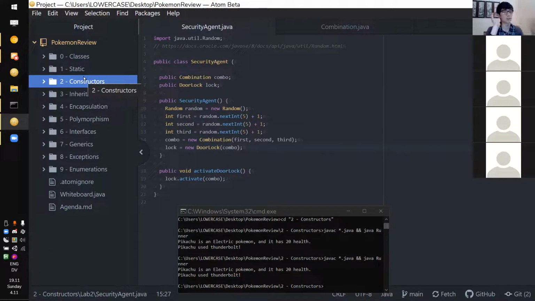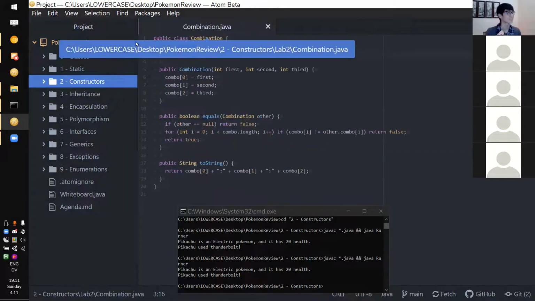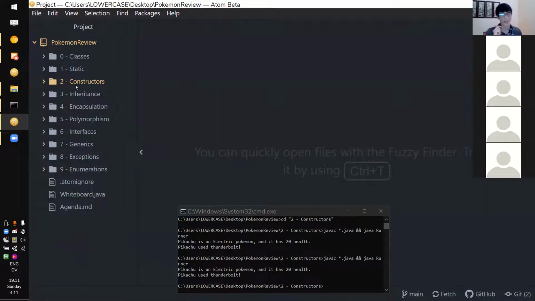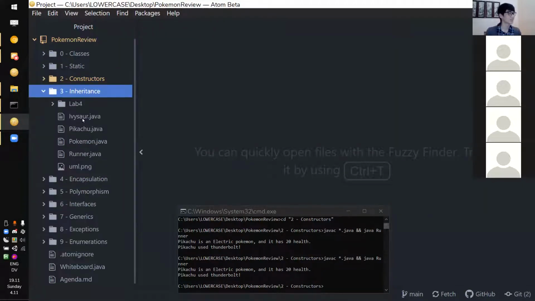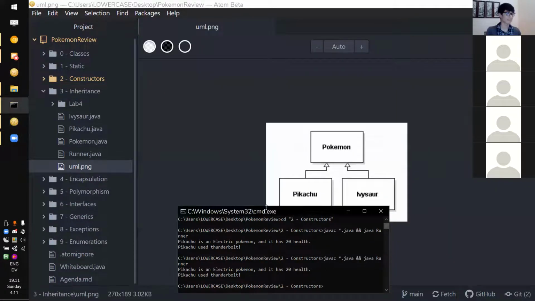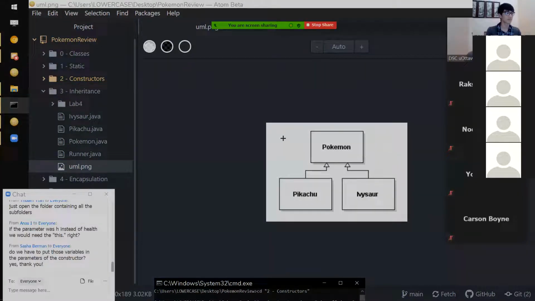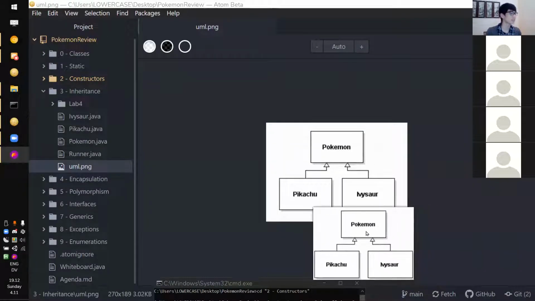At this point, we should know that in OOP, everything is an object. Objects are defined by classes, objects are made with constructors, and static properties are not associated with any objects. Are we cool on all of these concepts? Because once we move into inheritance, if you're not confident with these 3, it's going to be tough. So if you have any questions, ask them now. Also, let me know if I'm going too fast.